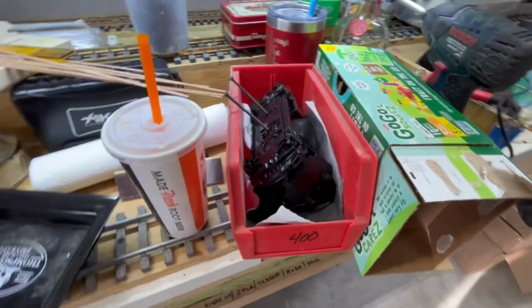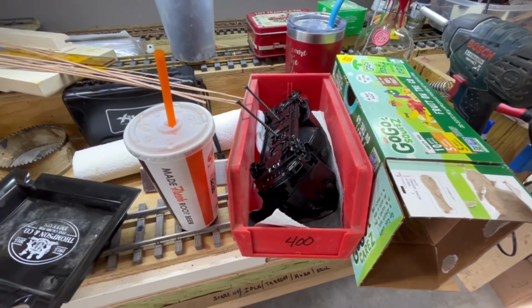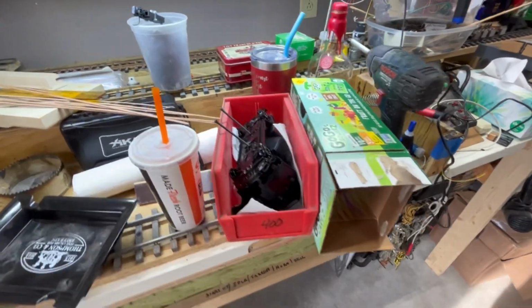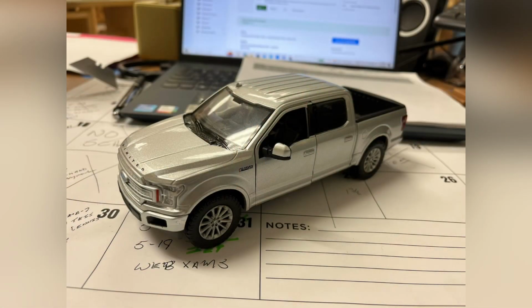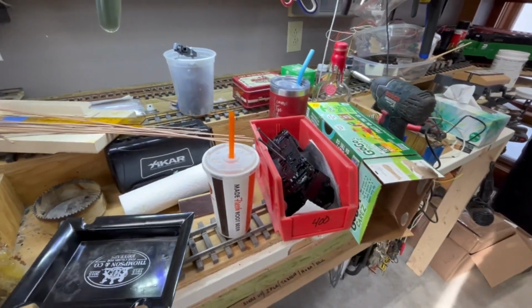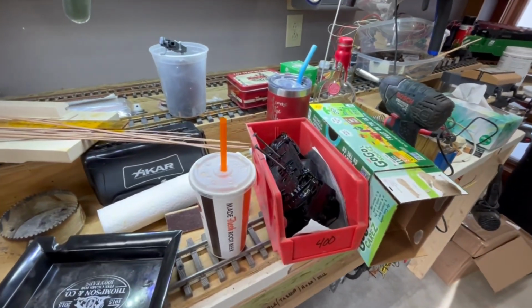Speaking of my brothers, I finished painting an F-150 crew cab. My brother Brian just got one. Insert picture here. Okay, that was my brother's truck. I just happened to have one of these. It used to be silver. Insert picture here. So, decided to paint this one black because black's an easy color to match. So we got that to put back together.